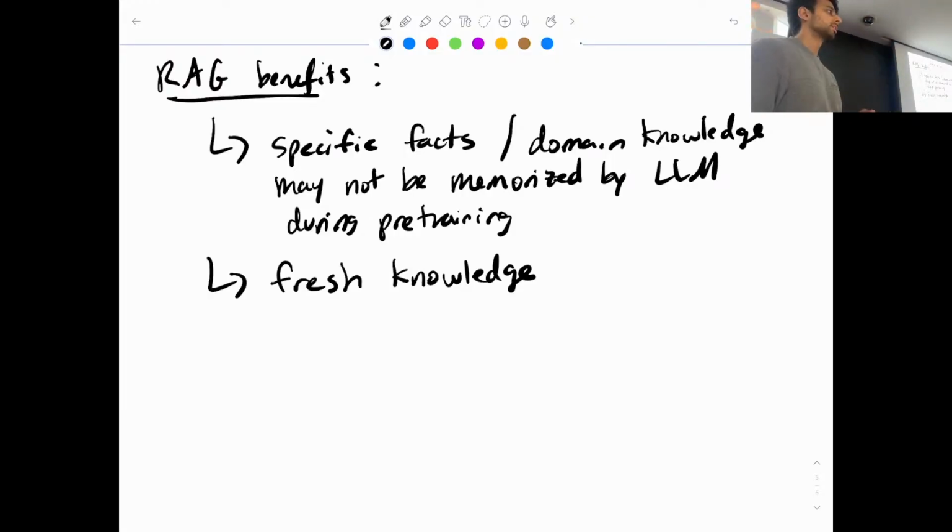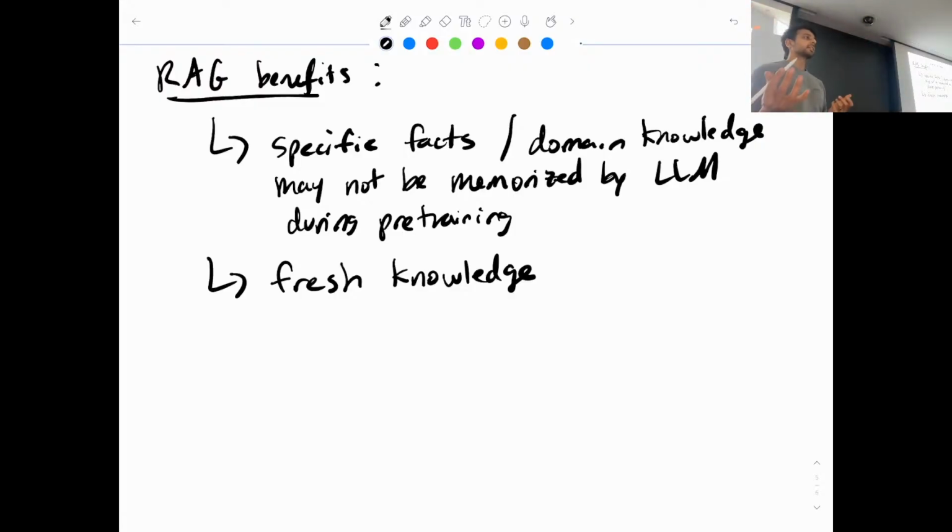You want the model to be somewhat robust to things that happen after its training. That said, you probably don't want to go years without retraining your model, right? There's one popular example from a couple years ago where, if there's a change in the president or something, the model will have a very hard time updating the prior beliefs that it has gained through pre-training. So if some very famous position changes, it's hard to just overwrite that with retrieved documents.